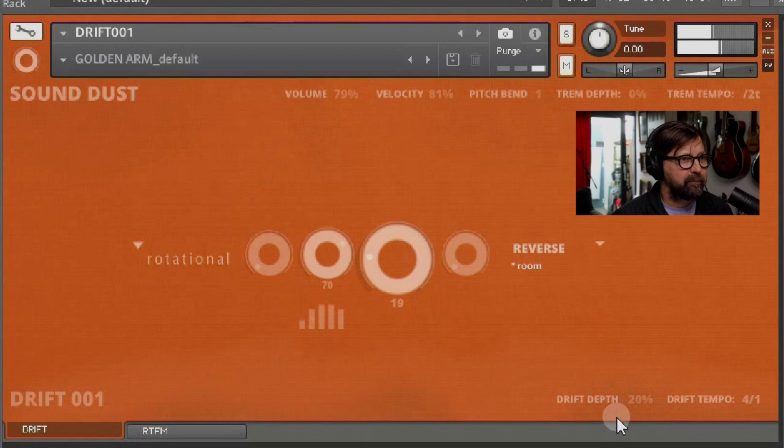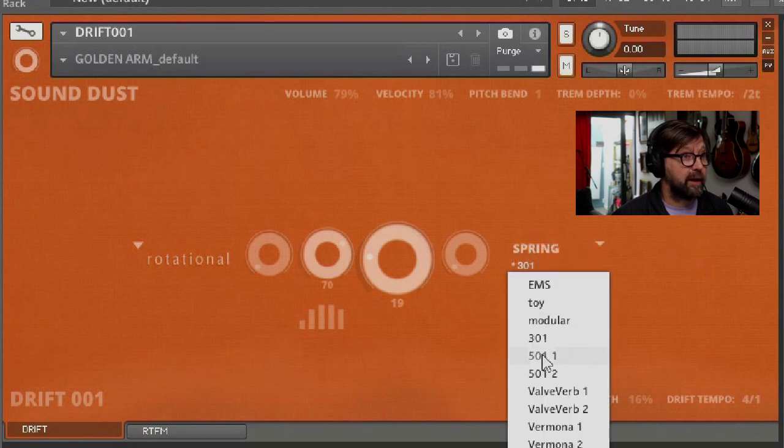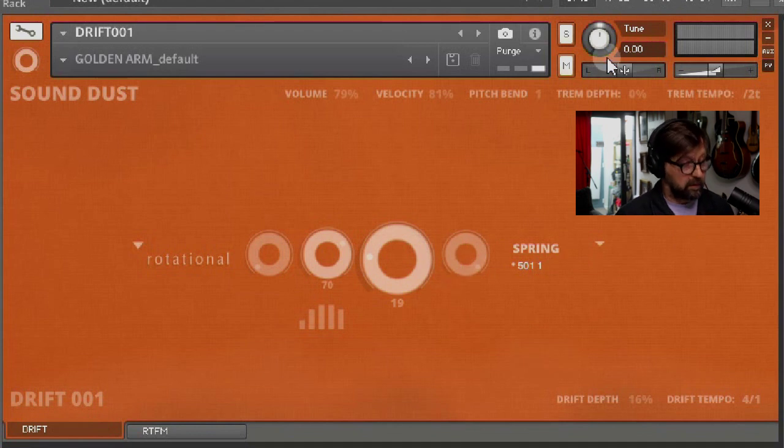All of the drift shapes are all different. The tremolo shapes are also different. They're not straight sine waves. They're kind of programmed, especially designed waves. Back to the IRs, yes, we've got large, medium, small, reverse and springs that you can put stuff through. So we could go completely wet through a space echo. Let's make it a bit pingy. Let's go back to there.